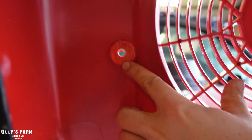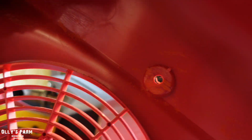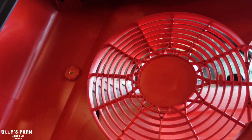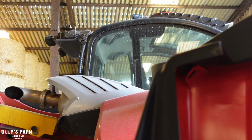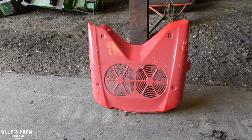I can get this on now. But you see, Manitou probably haven't got the staff to go and cut the lugs off after the moulding process. Yeah, they're probably understaffed, as everyone is at the moment. Not enough people to do the jobs, or who want to do the jobs. So we'll have to do the hacksaw and grinder and some perseverance.